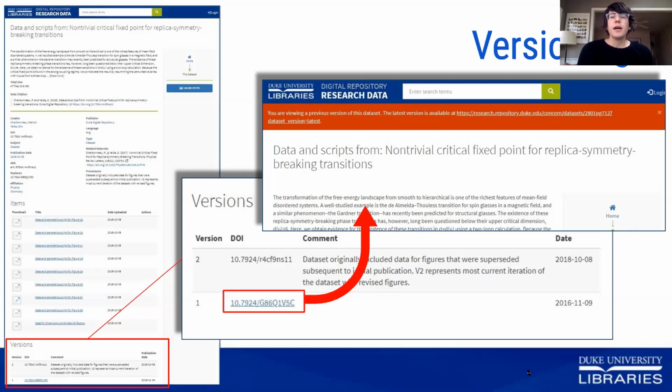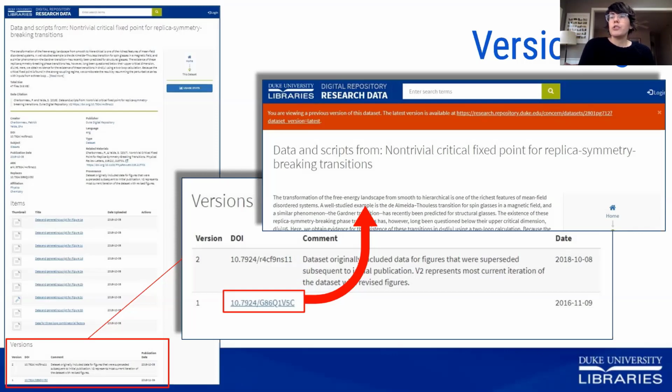Each version of the dataset will be given a new DOI. There's a versions tab on the dataset show page, down at the bottom, that will display the number of the version that the user is currently viewing, its DOI, a few narrative details about what has changed between the versions, and then the publication date. Search within the application is going to default to the most recent version of the dataset, but older versions of the data will still be accessible. If someone happens to resolve the DOI of an older version, they'll still be able to view it, but you'll see a big red banner across the top stating that this is not the most recent version, and then a link to the most recent version.